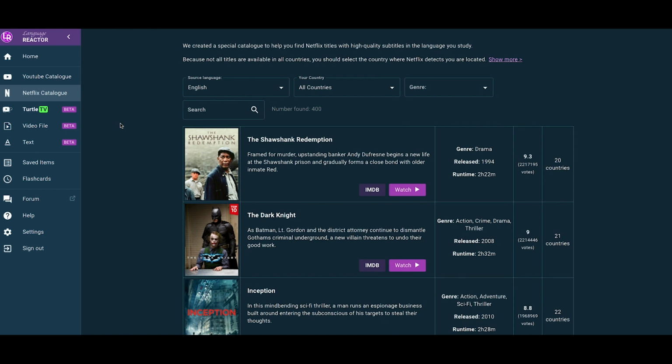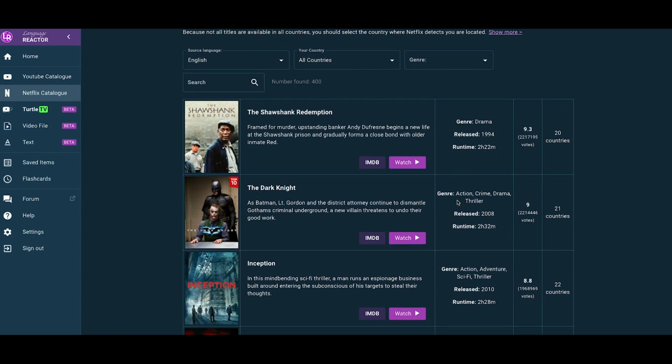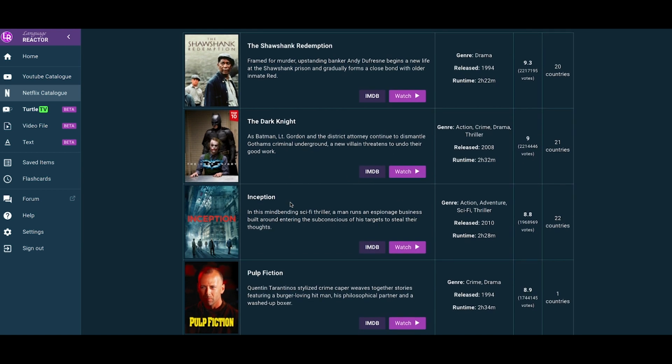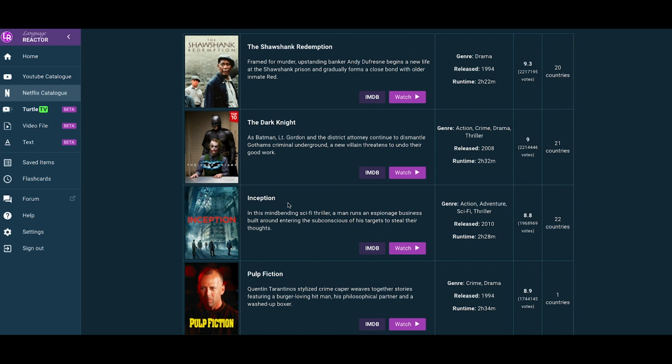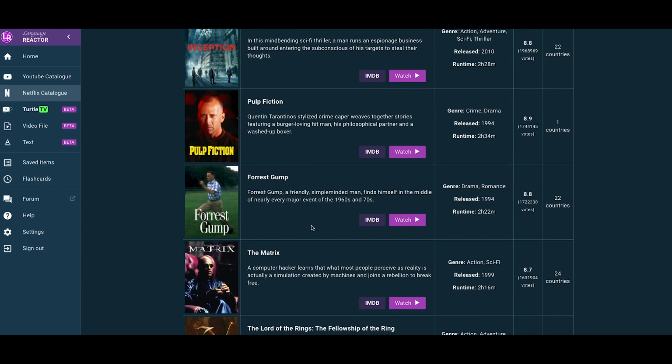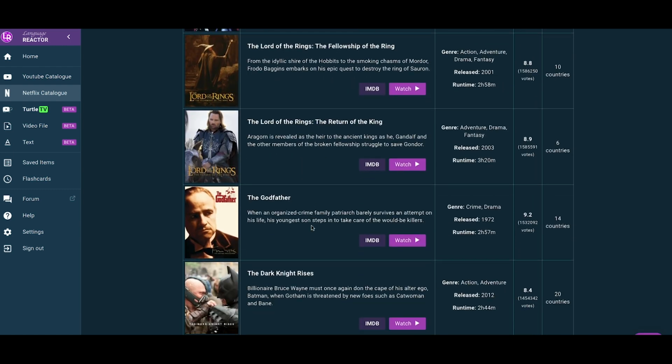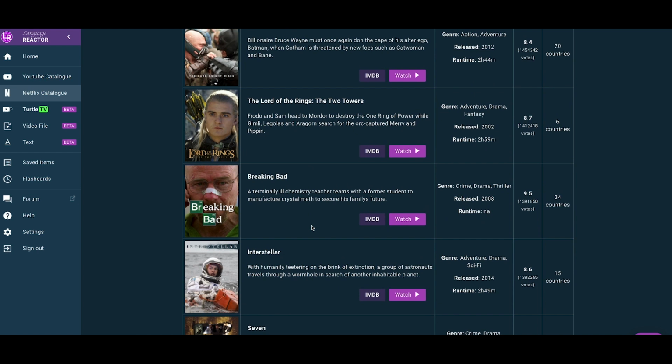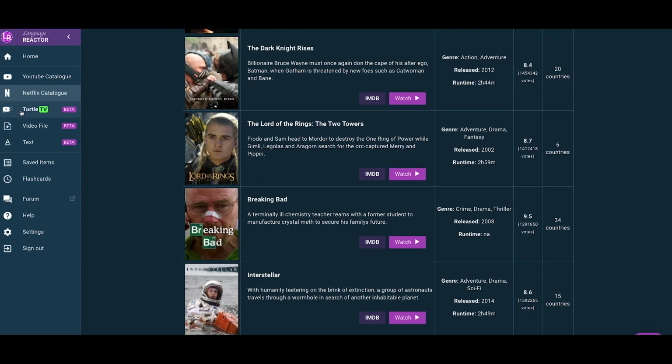So it's worth noting that you need to be watching on Netflix through Google Chrome. So you can't do this on your iPad or your TV, for example. You need to be watching it on your computer through Chrome. And you simply turn on the film or the TV show, and again, just turn the subtitles on exactly how you would have done on YouTube there. So they've got all the classics here, all the big names, and you can watch these in your target language.